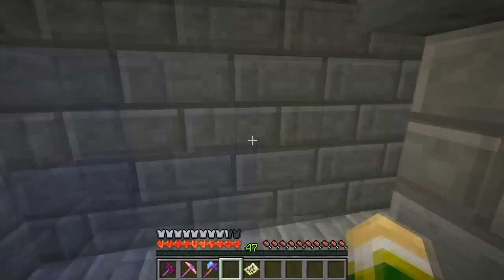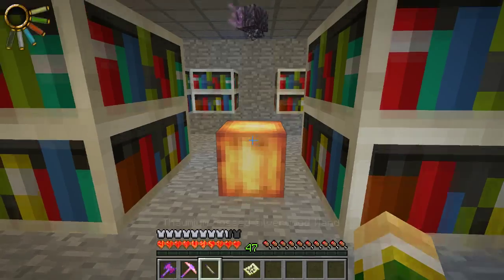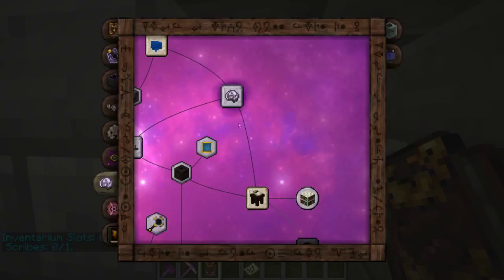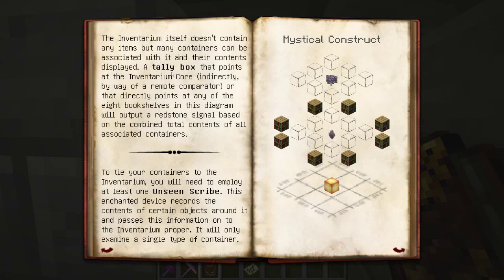Inventarium? I think it's Inventarium. And let's take our wand and right click on it. Yeah. I need to link it, and I don't actually remember how to do that. Well, let's take a look. Core must be placed last. Inventory itself. Tally box. Yep, we know that if we put a tally box down that points at the core or by a remote comparator, it'll output a signal based on the combined total contents of all associated containers. That might be useful. Probably not, though.